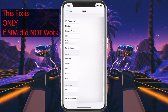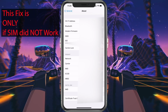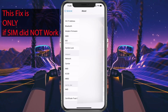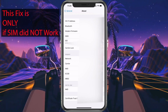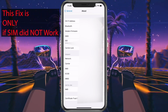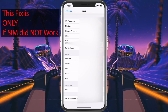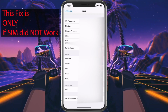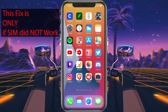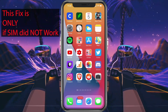Or if you want to keep the new SIM card, just have the rep change the number and they can change it in their system and get it activated. It usually doesn't take too long for everything to provision, to set up. So once they do that, they may have you restart the phone and then it should just start working. Sometimes you don't even have to restart, but make sure you restart eventually. After this, you should have service and you should be all set. You can verify at the top.